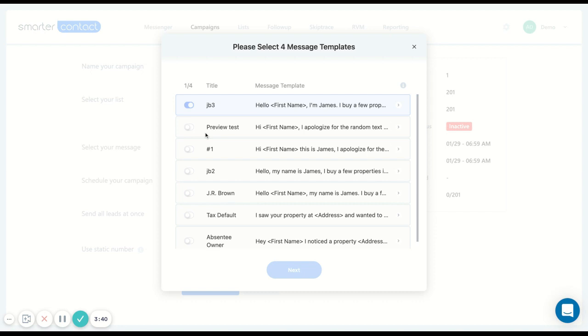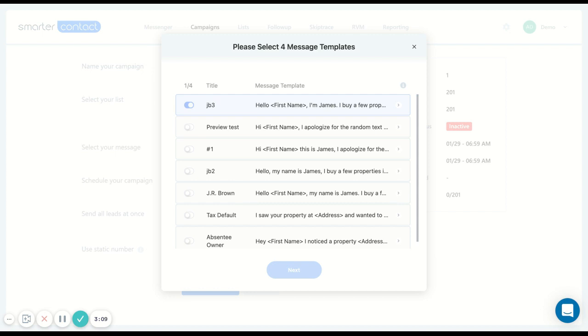And here's a good rule of thumb. If you have a large list, we're going to require you to have at least 8 messages. But a good rule of thumb is for every 50 messages, for every 50 texts you're going to send out, you should have 1 message that you use. So just keep that in mind. And then for a large list, let's say you have like thousands of messages that you're sending out, we're going to require a minimum of 8 templates. We recommend more, but you can certainly exceed that, and the more the better.